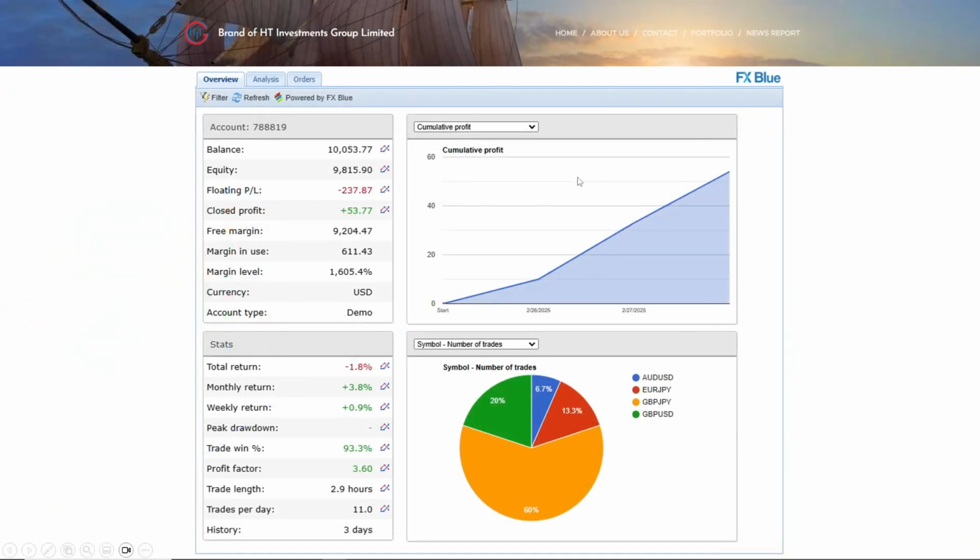Now, obviously, I told you we're going to have a closer look at the 6-pair one now. And we have already started with that. We're also still trading this one on a balance of 10,000. And you also notice maybe that the 10-pair one has a bit of a drawdown. This one here is already smaller, so that is good to see. We've got some nice profits in here. And then the monthly return only calculated on a couple of days.